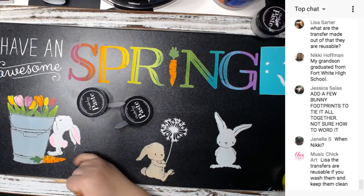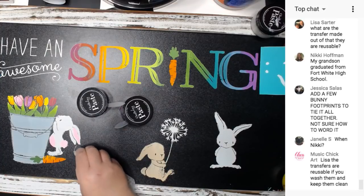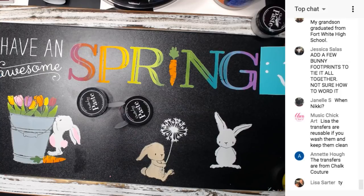Okay, you guys can't see that, but I can. And I made a mess. But I know you guys can't see that. There's no way you can see that. They're like little white hairs in the tail. It's so cute. See, after this was even in the water, it is so sticky. They're sitting in the water. And I don't know.